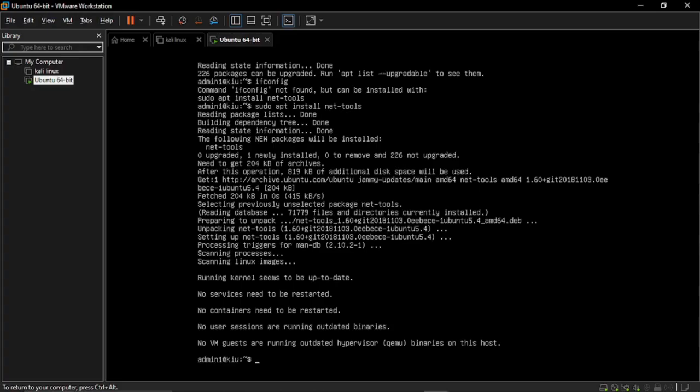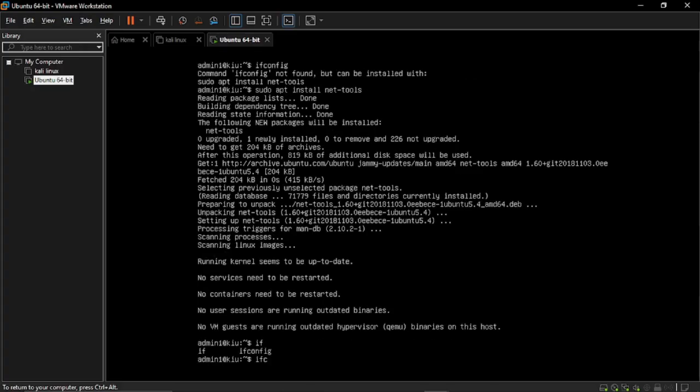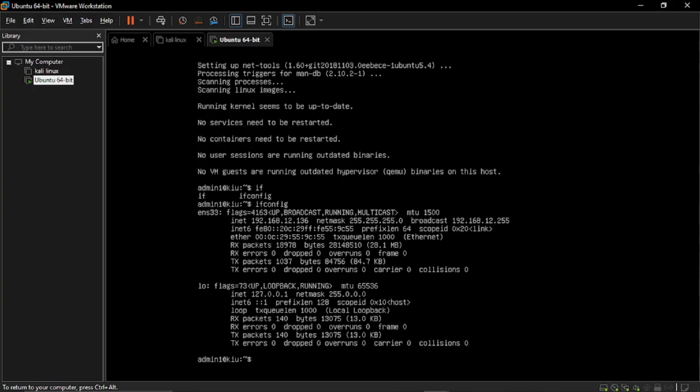Okay, now it's done. I will show you ifconfig. See, now it has ifconfig also. So my new Ubuntu server IP was 192.168.12.136. Okay, then shall we configure our SSH server?